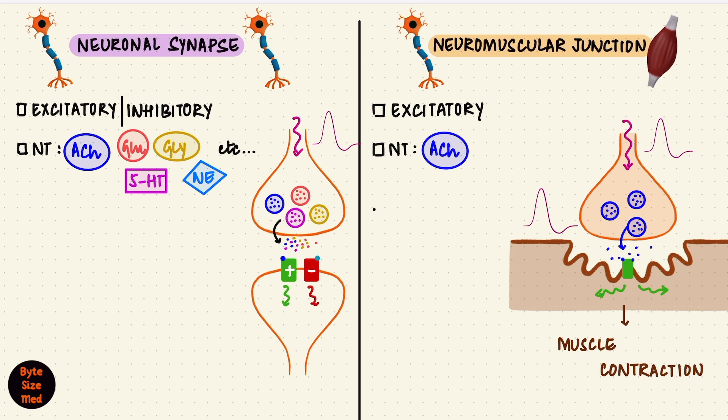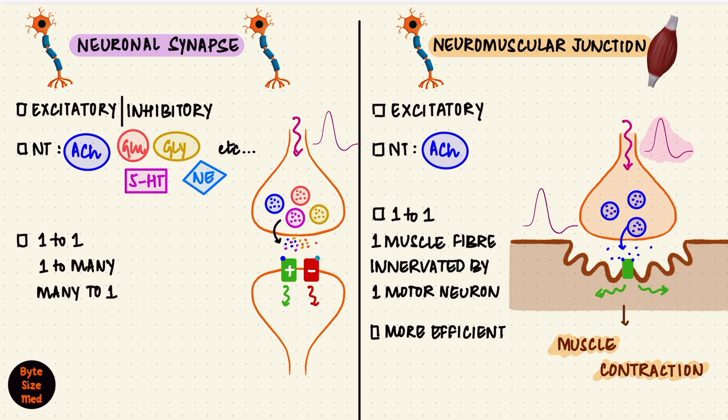The neuromuscular junction has a one-to-one relationship, where one muscle fiber is innervated by a single motor neuron. So it has a high safety factor and is more efficient, meaning a single action potential will release enough neurotransmitter to stimulate contraction of the muscle fiber. That's not the case with neurons. Multiple neurons form synapses. On an average, one neuron can form over 2,000 synaptic endings, and around 50 to 100 neurons have to fire together to bring the potential in the postsynaptic neuron high enough to set off an action potential in that neuron.